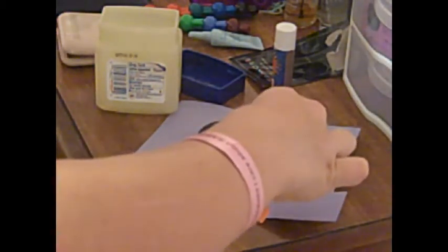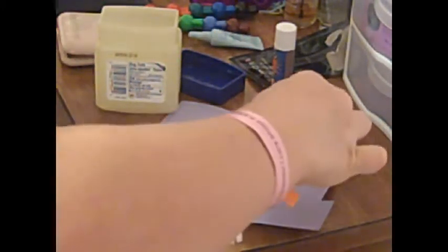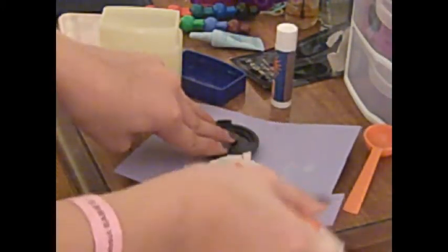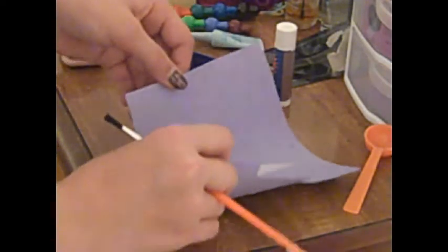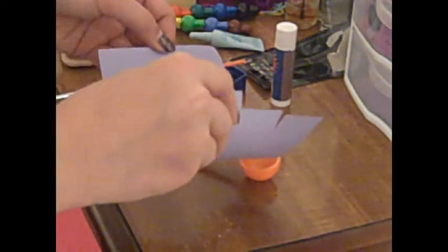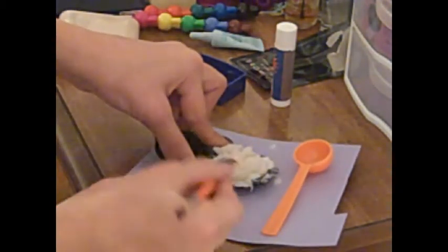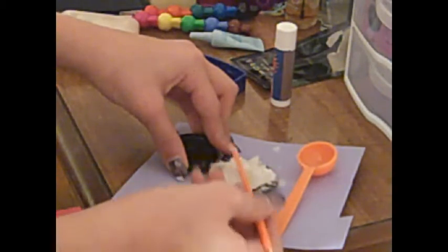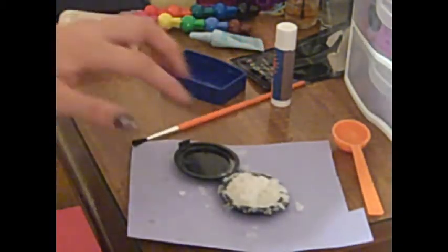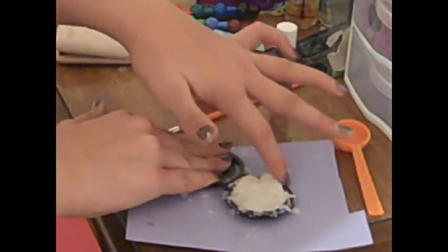After that's mixed in really well, take more and put it in. After that gets mixed in, take the rest and pour it in. It should start to make one big blob of sugary stuff. Turn it and dump all the sugar onto the paper, take it, bend it back, get your spoon and pour it into your spoon. Take the sugar and pour it in and mix again. Try to start flattening it down into your container. If you think it's really dry, don't worry because that's how it's supposed to be — you don't need to add any more Vaseline. This is what it looks like when it's done. Just take your finger and press it down so that it doesn't fly everywhere and the container closes.